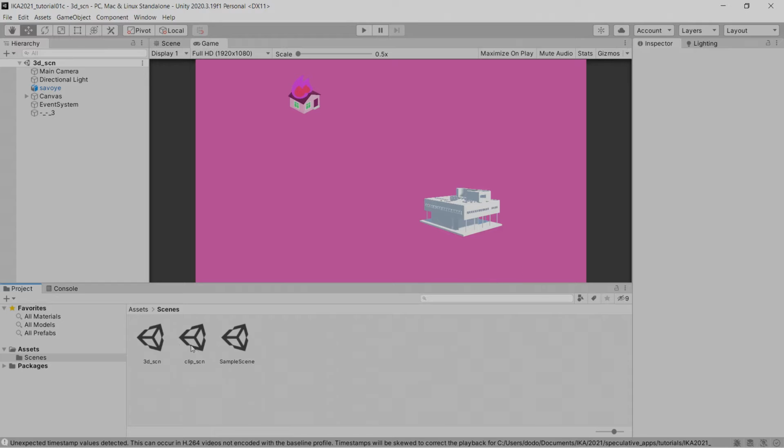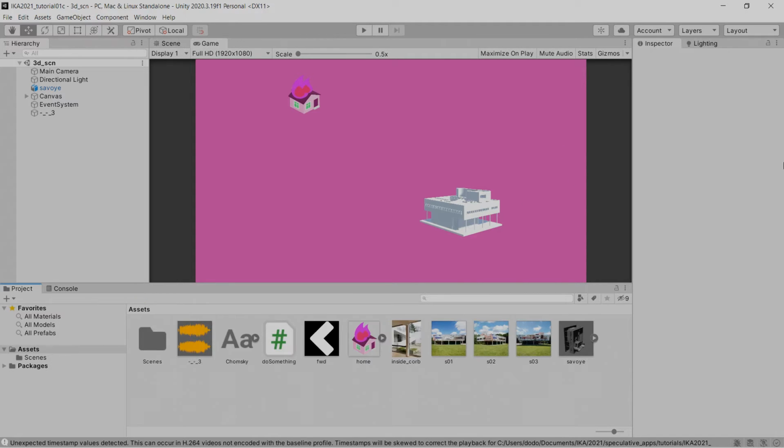Okay, well, let's say I'm here in the 3D scene, and perhaps what I want to do is create another button which is going to allow me to move to the next scene. Let's try to do that.